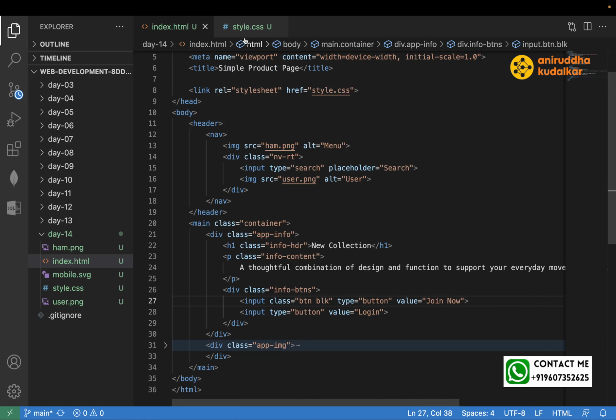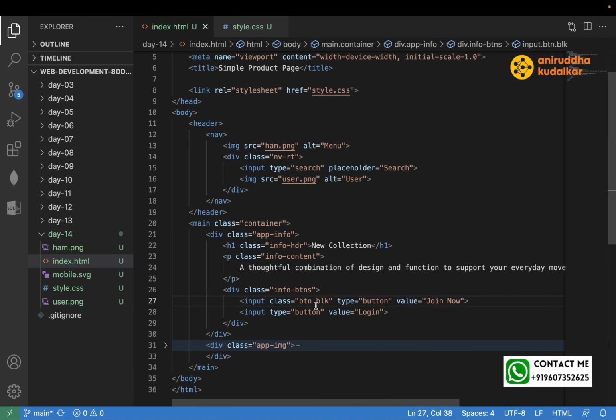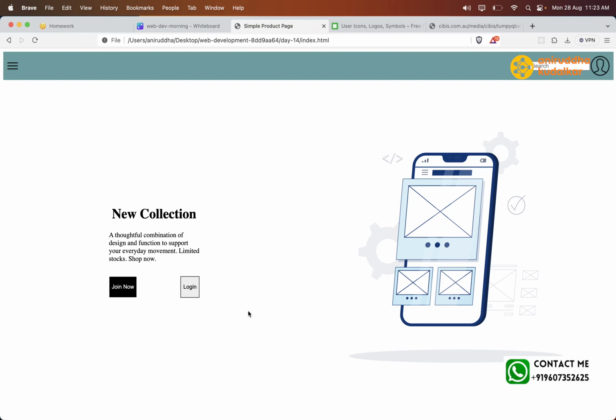Just say blk, remove the btn also, blk, and to this simply btn. Join now and log in.